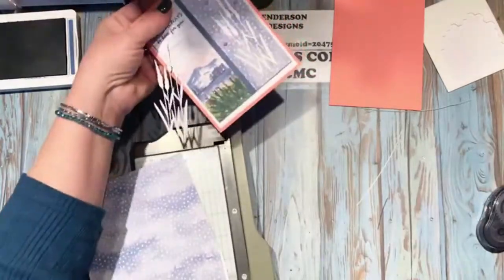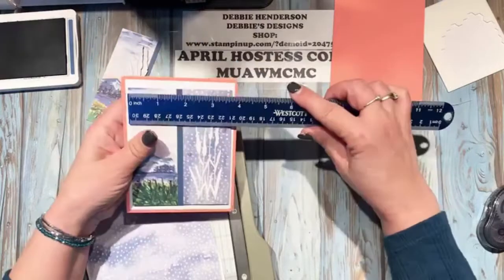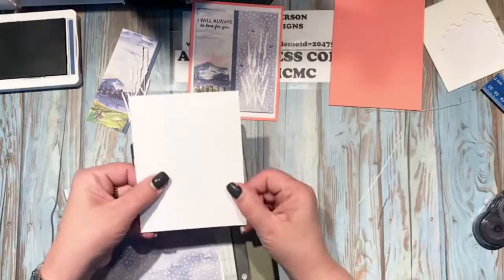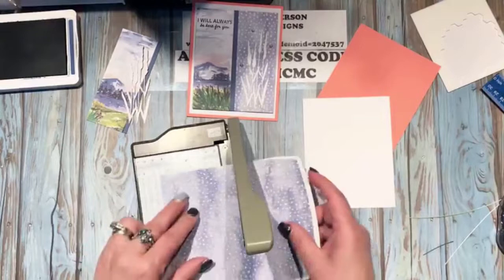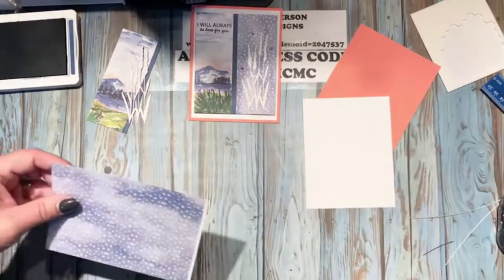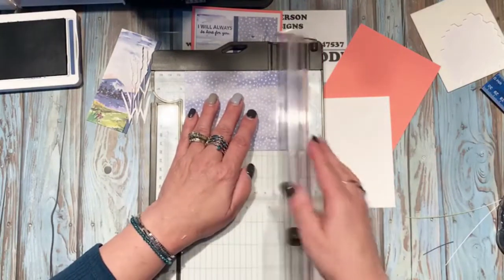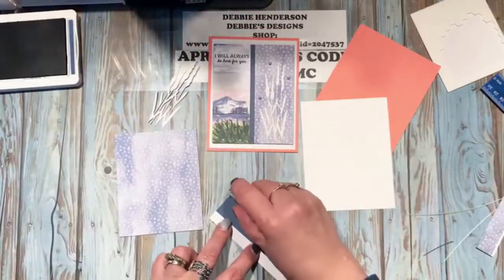And let me see what the measurement is on this. It is 4 3/4 by 3 3/4. And then we're also going to use a piece of white, 5 1/4 by 4. I forgot to dig that out. So 3 3/4. Oops, I need my bigger trimmer. I can't go that high on this trimmer. My 4 3/4. And then all I'm going to do is glue this to the left-hand side.